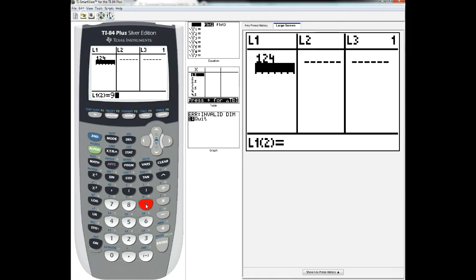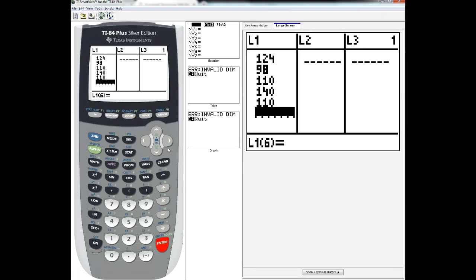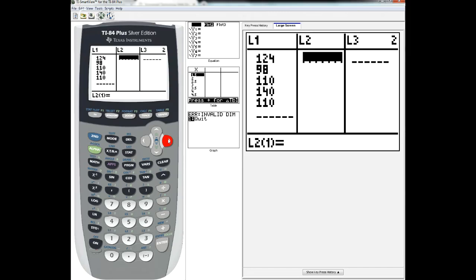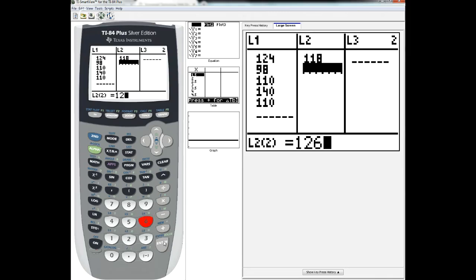In list number 1, I am putting the breaking strength for the fabric that was buried for 16 weeks. And in list number 2, I'm putting the strips with their breaking strength after 2 weeks.